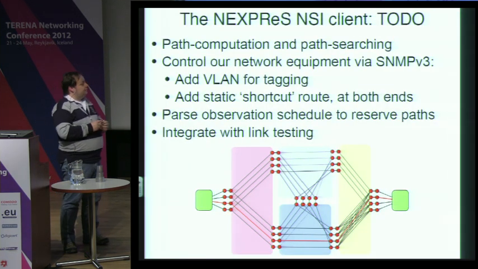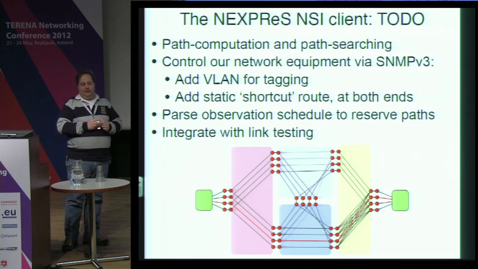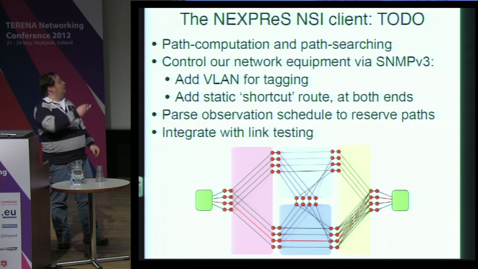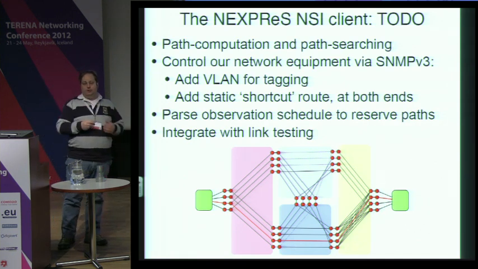We're not done yet with our NSI client. At the moment, we can make simple connections because the NSI protocol at this stage has a connection service. But there's much more happening in the NSI world, and we need to work on our client and work on the protocols to be able to make use of that. One of the interesting issues at the moment is path computation and path searching. So you have a topology, you want to go from A to B, you need to figure out which paths can I take and how can I request them and connect them together.